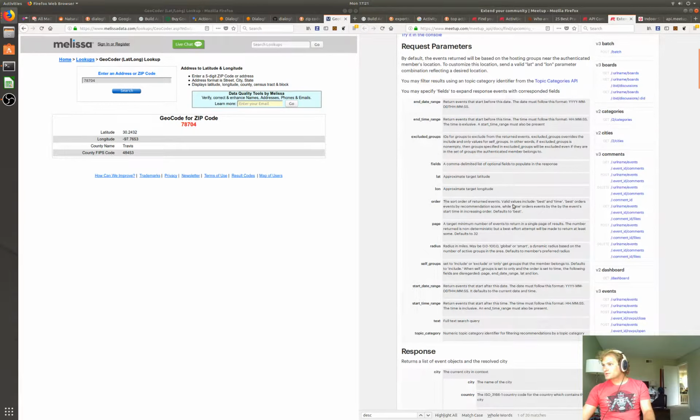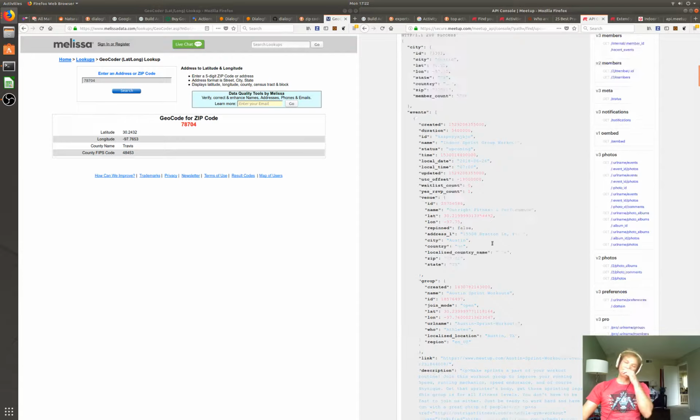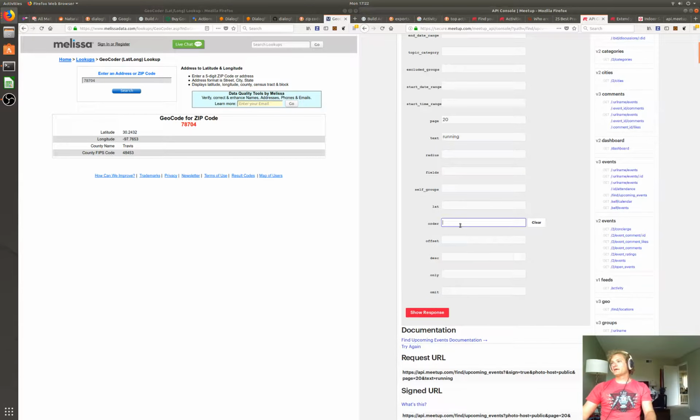Fields, order, the sort order, best order events by recommendation score, while time orders events by the event start time in increasing order. So we're just going to have to do time here, because we're more concerned about things that are in the future or near us. So let's try this now.